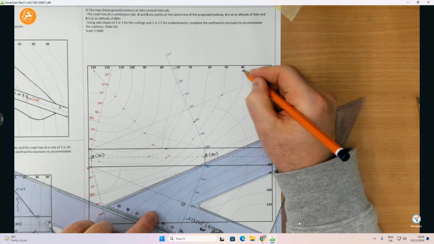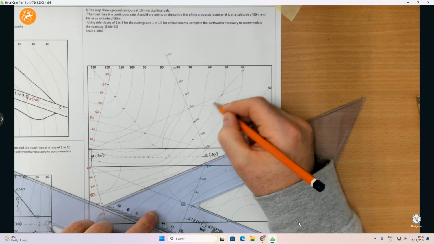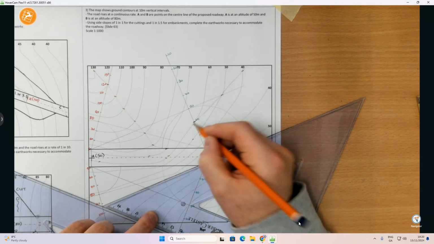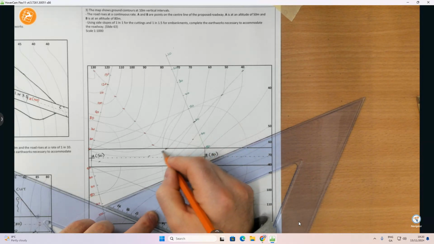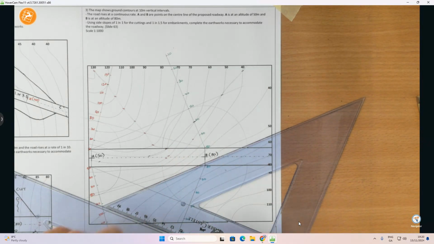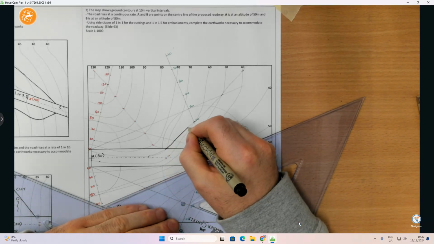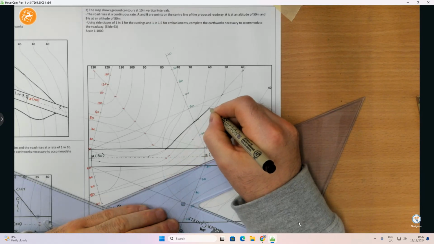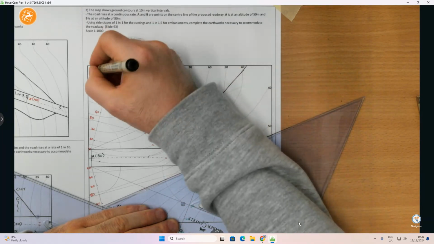Starting at 40, down to the 50, into the 60, down to the 70. And it'll go in like that, but we're only going to draw that bit. So the top side of the road is actually done. Watch this. I'm heavying this in. Heavy this. And then this down.